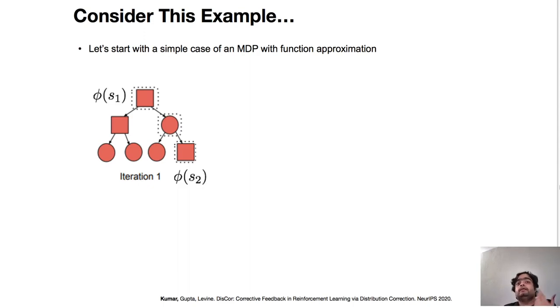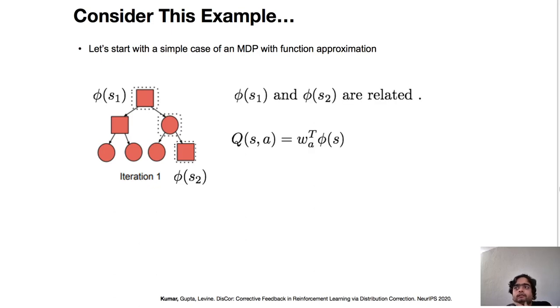Now, let's imagine we are doing function approximation. We have some features of states S1 and S2, which are marked here, of which S2 is the leaf node and S1 is the root node, with features phi of S1 and phi of S2. Let's assume for now that phi of S1 and phi of S2 are related, which means they are in some sense very close to each other, or they're sort of negatives of each other. Anything of that form could happen. And our Q function approximator multiplies a weight W, computing W transpose phi of S as the Q value of a state.